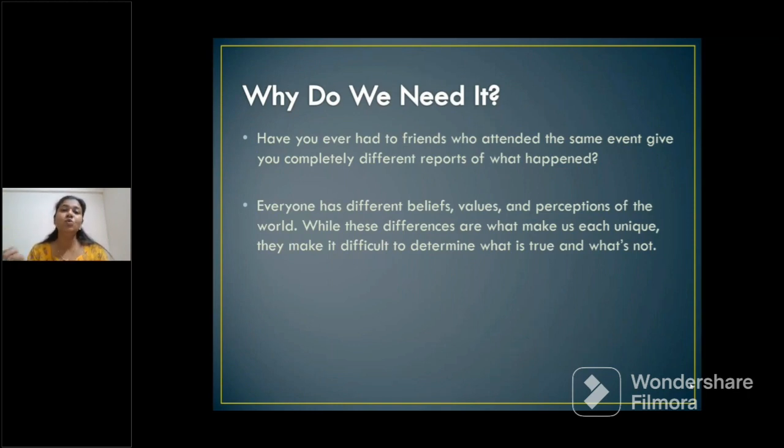You can correlate to any random topic that comes to your mind, whether it is a domestic level topic, something which is happening in our household on a daily basis, or something that we are doing at educational level in our academics. So why do we need scientific method? This is the first thing. As we go on, I'll just try to give an example. I'm not going to read everything that is present in the slide, it is quite self-explanatory. Instead, I'm going to reiterate it in a different way, kind of paraphrasing, so that you all follow it to the core.